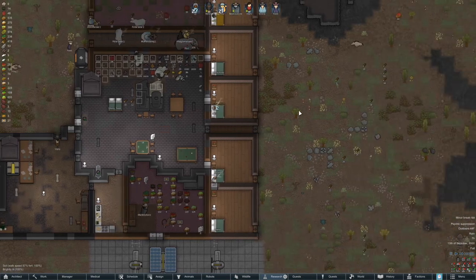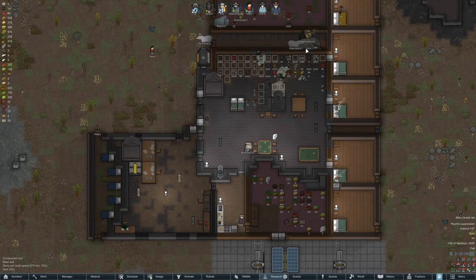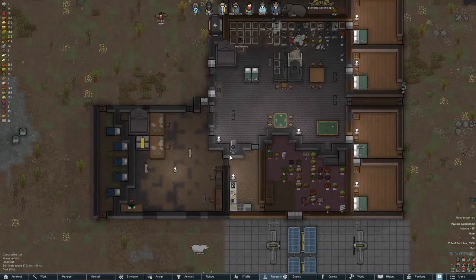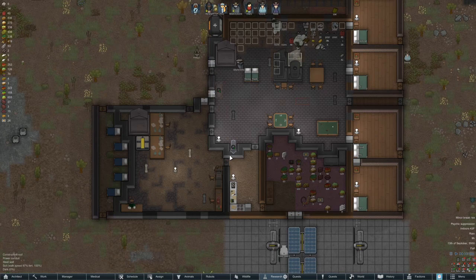Rescued animal does not join. That's fine. We probably could kill the elephant soon and grab some elephant leather from him, which is totally good for me.